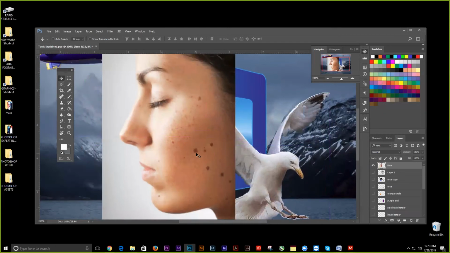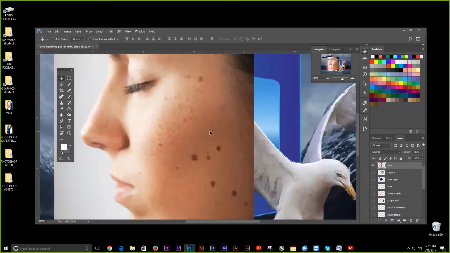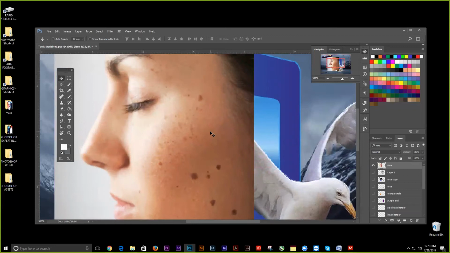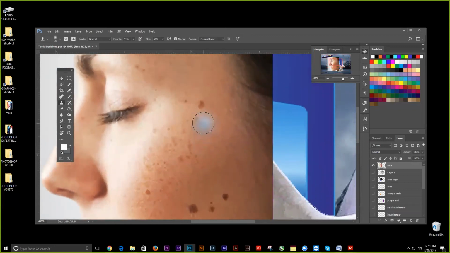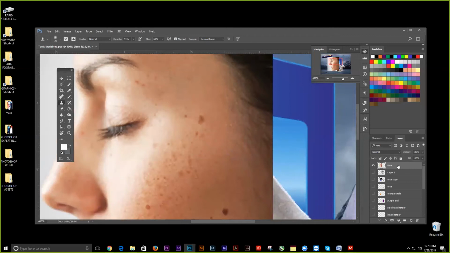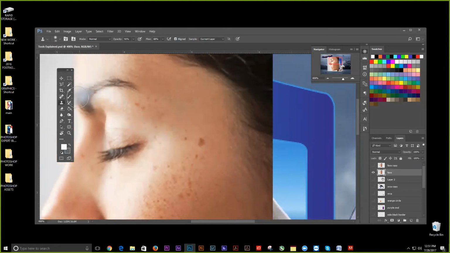Okay, this is what I usually use it for too, if you guys are cleaning up photos and so forth. Clone tool, very important. Okay, so now let's make a copy of the face. Once again, copy, turn it off, we'll go back to the original. Beautiful. So we want to start removing some of this stuff. You don't want to clone the actual blemish because it'll clone it. You want to clone the area that's clean, like this. Make sure the brush is small. Let's clone that, and then we start cleaning.